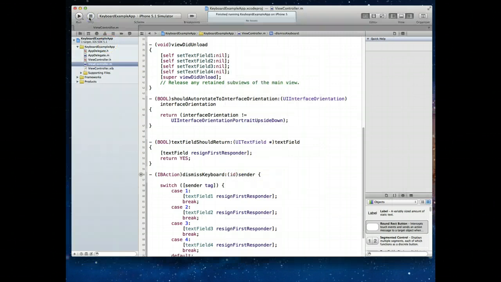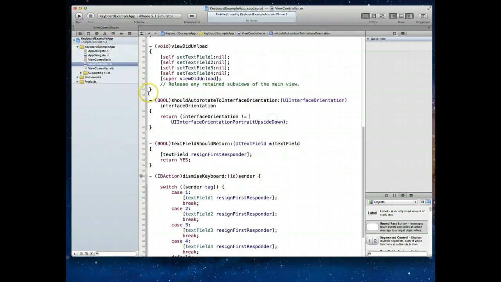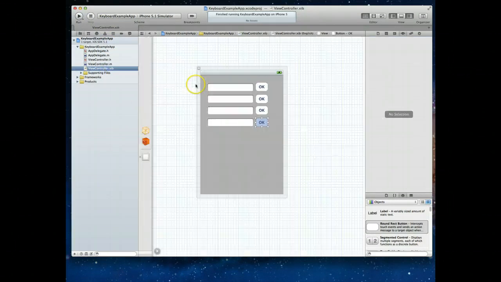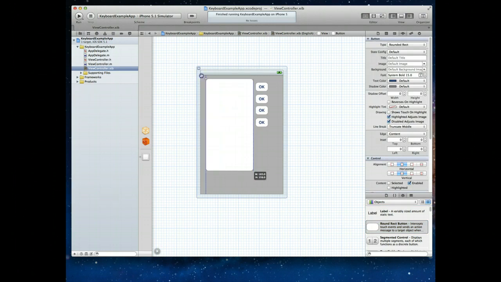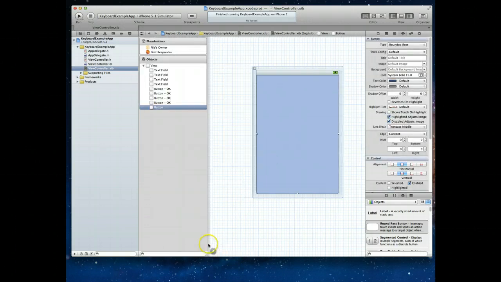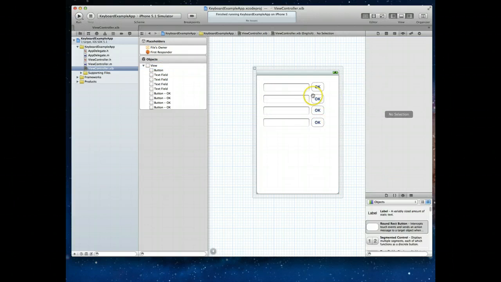So I'm going to stop this application, and we're going to jump back into our view controller's nib file. I'm going to find the round rect button again and drag one onto my view, then drag it out just a little bit so it covers the entire view. Of course, I can't see any of my other objects, so I could reorder this by dragging it all the way to the top. In this particular stack, if it's all the way at the top, it's actually all the way behind, so I can get to the other values.